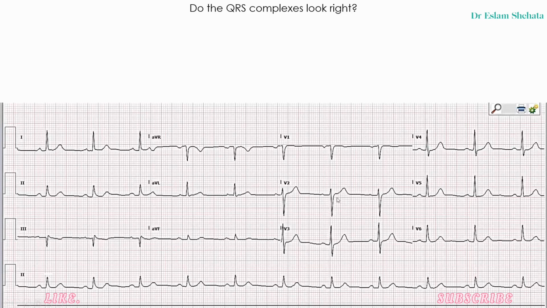And that means that our ST segments and T waves, whatever we see when we look at those later on, are going to be primary changes. They're not going to be affected by our QRS complex. Alright, so we're happy with width. Next, we're going to look at the height. Now, again, this comes more with practice, but these look like normal-sized QRS complexes.